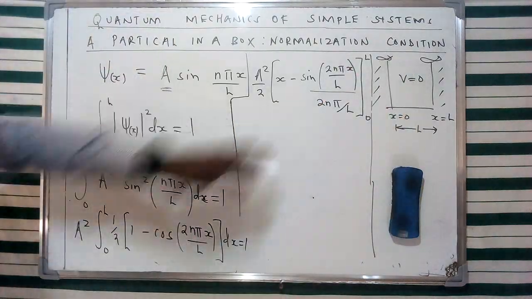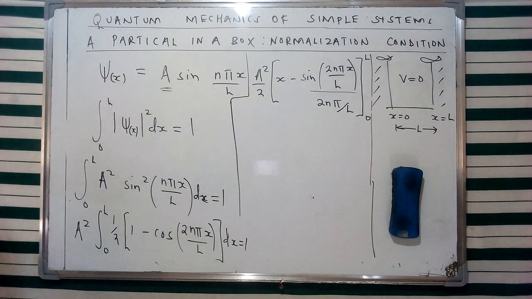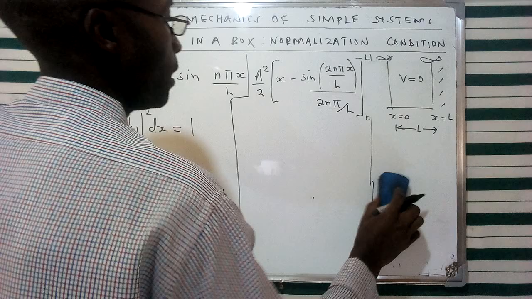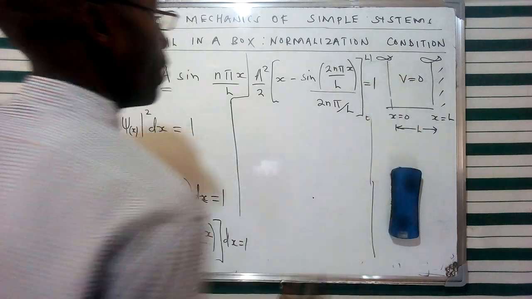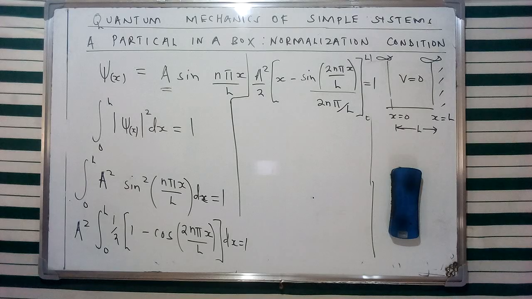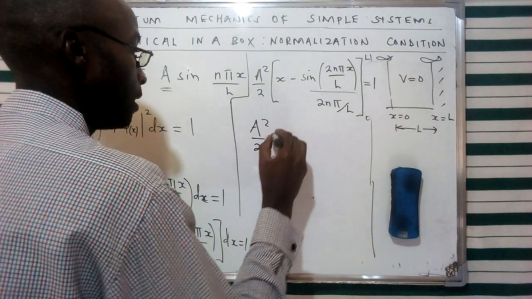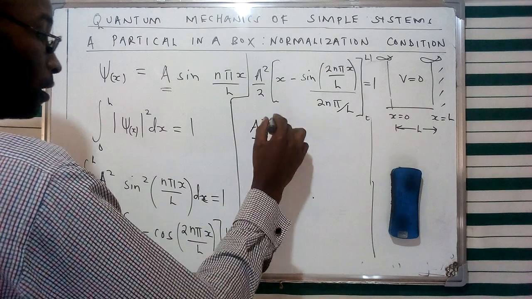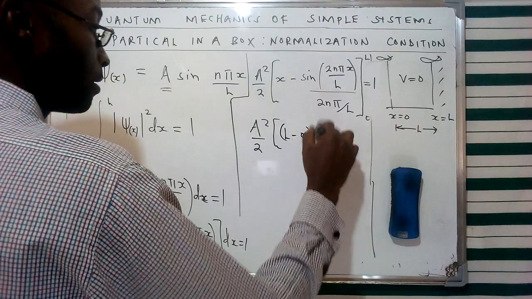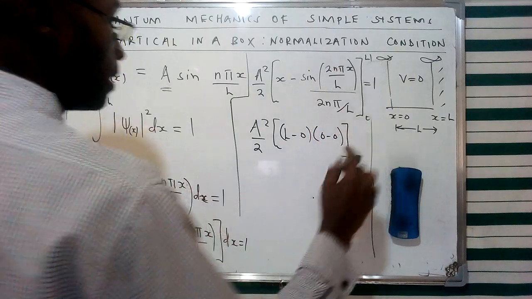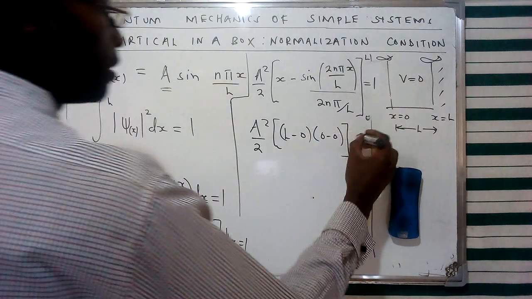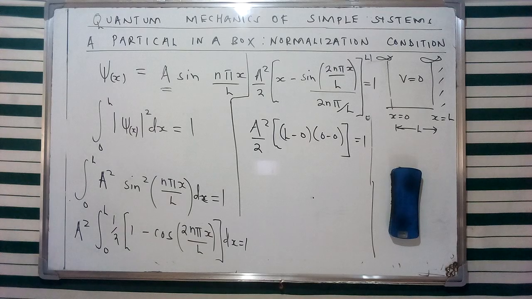So basically this is a function of this equation whereby we are trying to evaluate the integral of that specific function, and this is going to be equivalent to 1, a unit. And of course further evaluation is going to give us 2 which is going to be given in terms of L minus 0, and this is going to be 0 minus 0. So this is basically the substitution of these values of 0 and L in this specific equation, and this is going to be given as a unit.